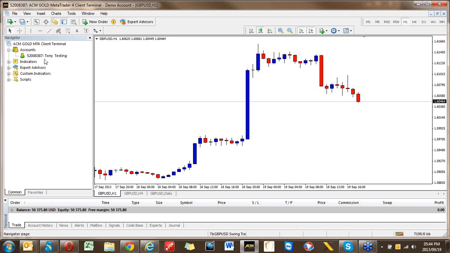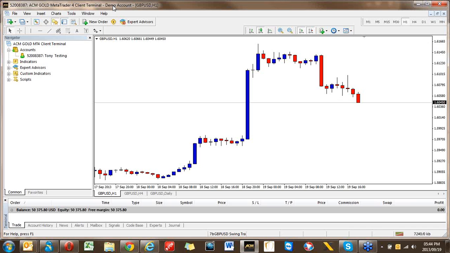And when I open it up, if we look on the left-hand side there, my little man is wearing a green jacket. If he wears a green jacket, it means it's a demo account. How can I be sure? Easy. Everybody go to the top of your charts, and you'll see there it says demo account. If it does not say demo account, you're not on a demo account. You are live. Be careful. Don't fall into the trap that so many people do, where they think they're on the demo account, they go crazy and wild with their trades, and meantime back at the ranch they're actually trading on a live account. So please be very, very careful about that.